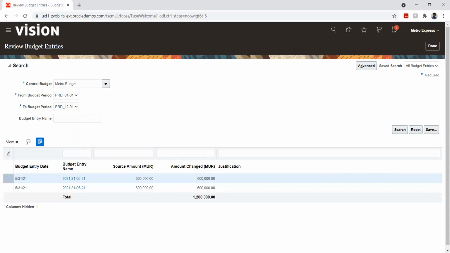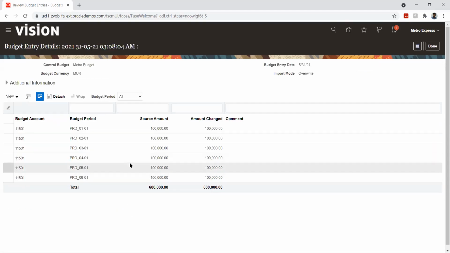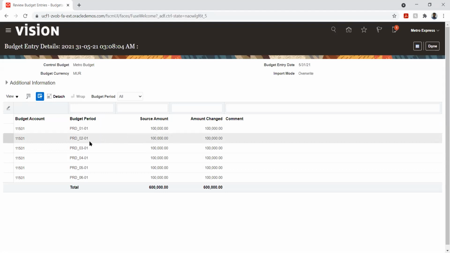Okay, so now we can see the budget entry date and the budget name, and the amount is 6 lakh. So if I drill down, I'll get the details. So here we can see that for January we have 1 lakh, and then February it is 2 lakh. So totally we have 6 lakhs budget for this particular metro budget.